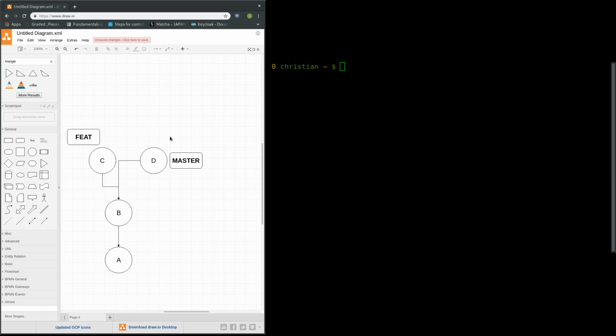Does that make sense to you? Is this the model you've had in your head when you've been working with branches in Git before? Have you thought of them as labels that are just attached to commits? I think probably not. Many people will think of branches as something along the line of a directory or a linear log or something. This is how you should think of branches. So let's go back to the slides.